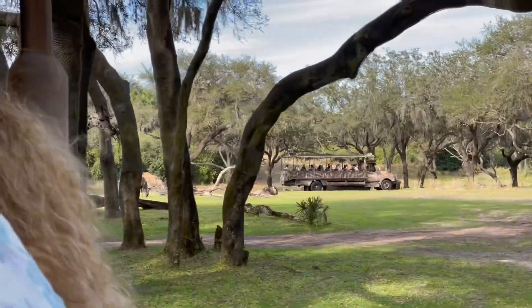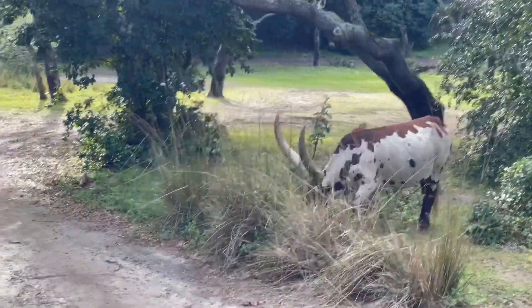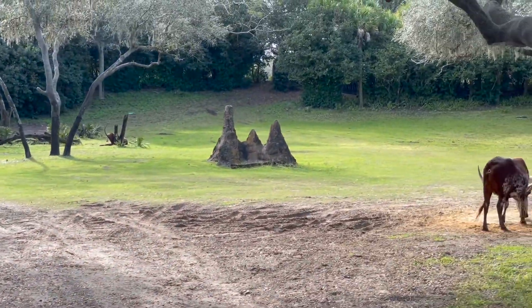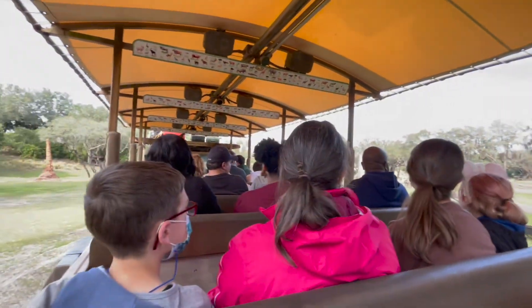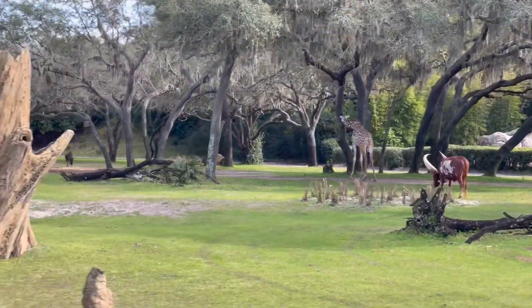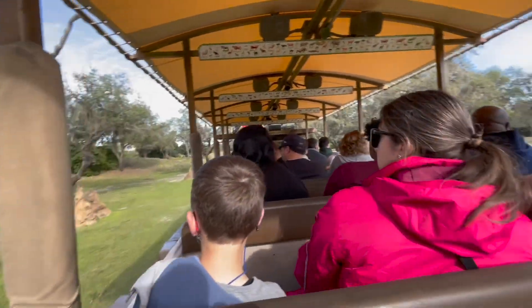Wow, we're going to get a great look at a lot of animals here. Right next to us we're going to get a great look at these Ankole cattle with those massive horns. Those horns on the Ankole cattle can grow to be up to six feet long from tip to tip. See a sable antelope further back there with those curved horns. Of course we got a great look at that one Masai giraffe there eating from the tree. We do have several giraffes here, so we should see a few more up ahead. Giraffes spend most of their days eating — usually about 16 to 20 hours a day.